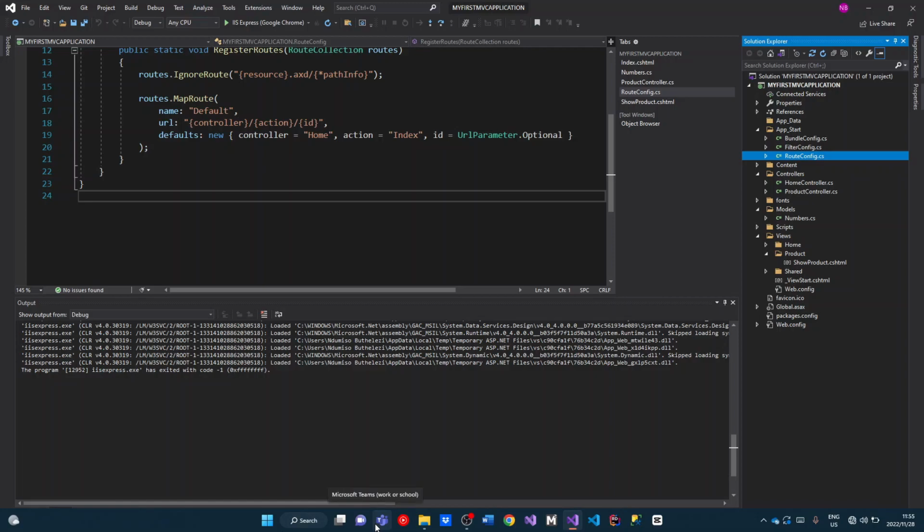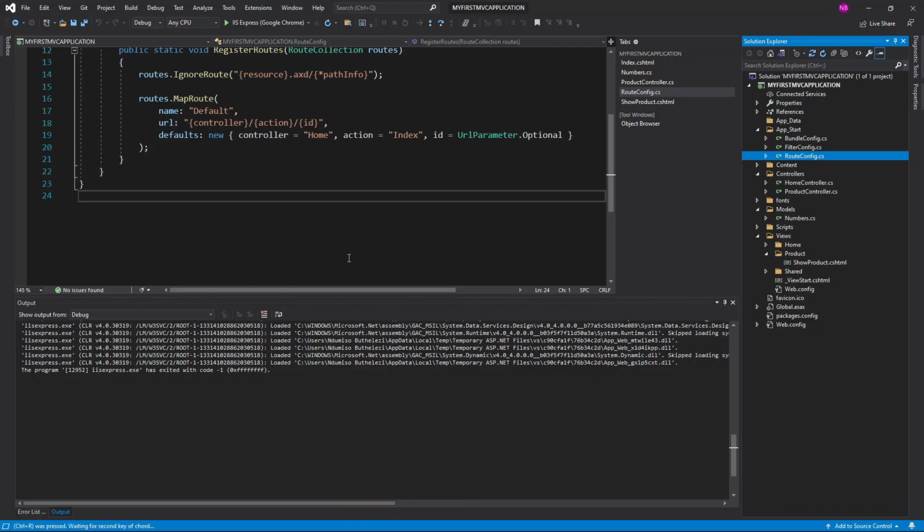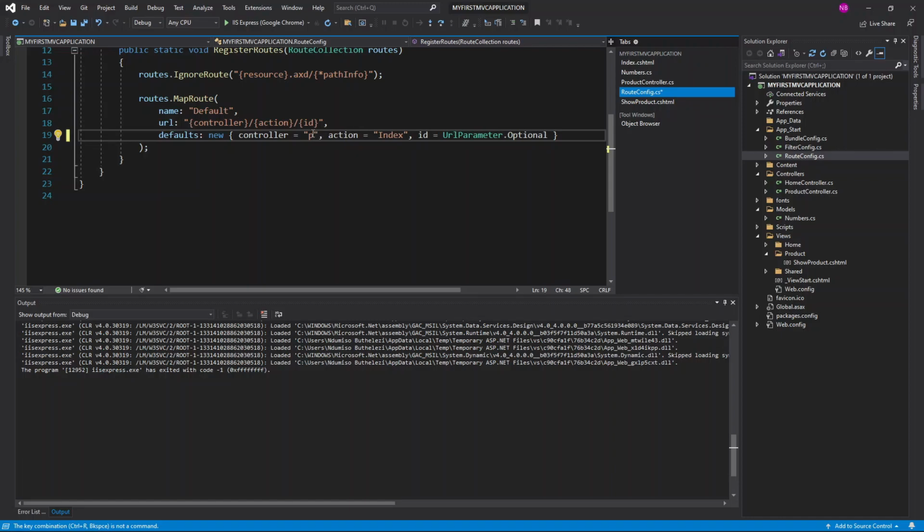Alright, so right now we're about to change our controller's name in the root config class. In the root config class, we're about to change that controller name from home to our new controller name, which is now products.